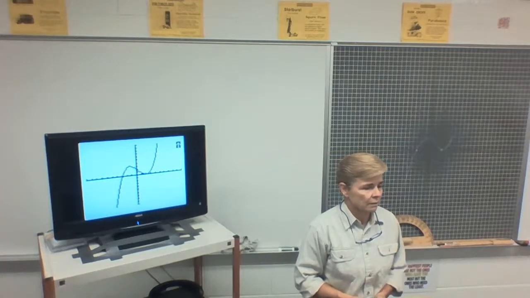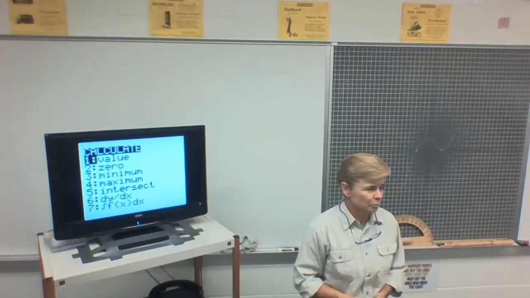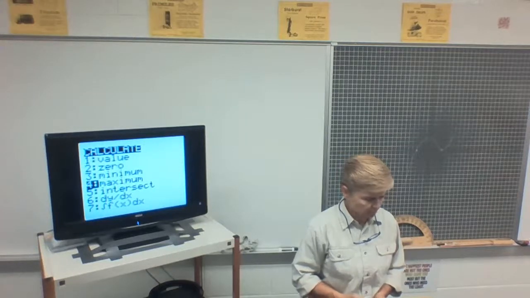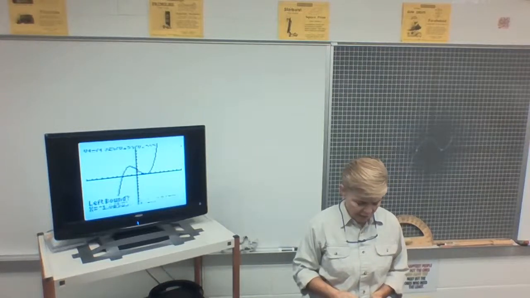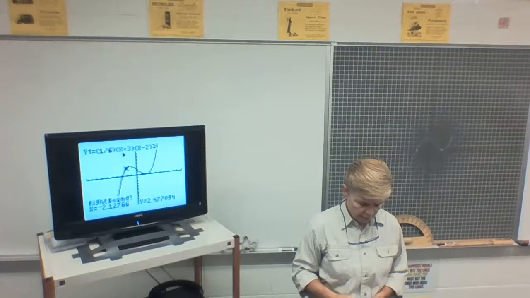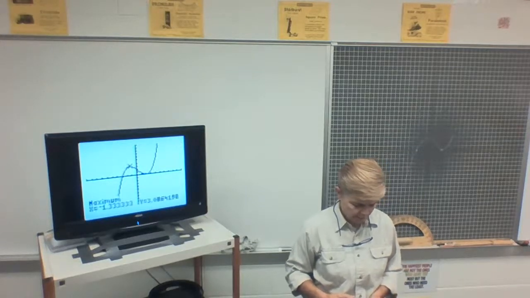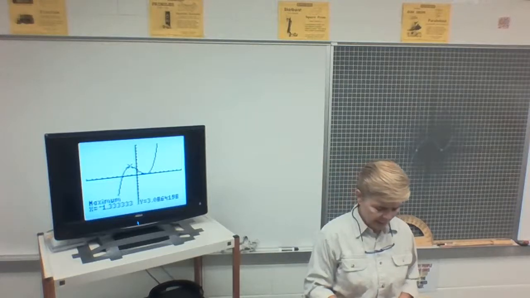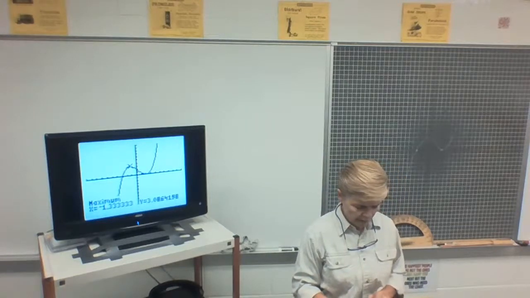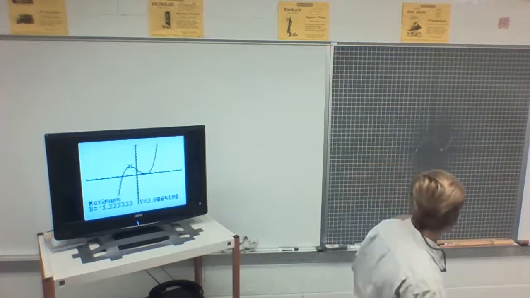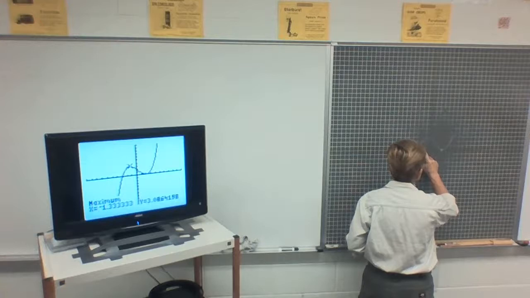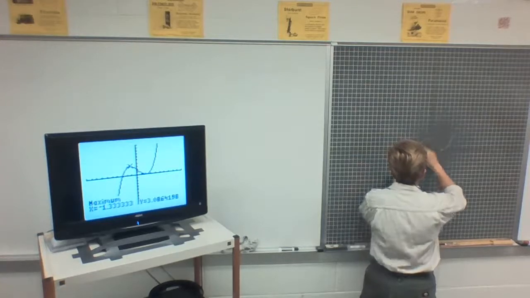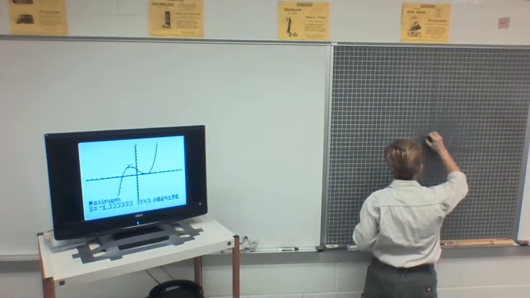Second, calc, maximum. We've done this before, folks. It's a maximum because it's a peak. Got to get to the left of that mountain. Hit enter for a left bound. Go climb over the top and come down the other side. That's a right bound. Don't guess. And it looks to me like it's at -1 1/3, and up just a smidge more than 3. So here's my -1 1/3, and it's going to go up 1, 2, 3, and a little bit. That's hard to really graph, but it's going to be right there.